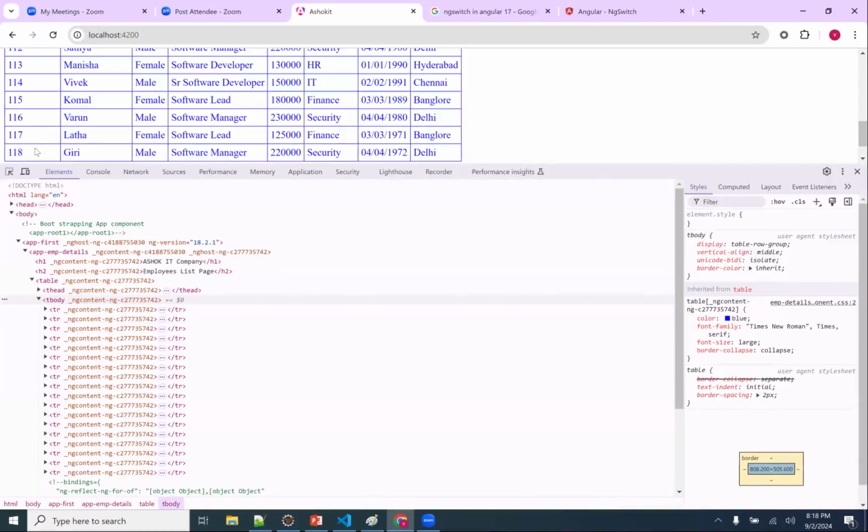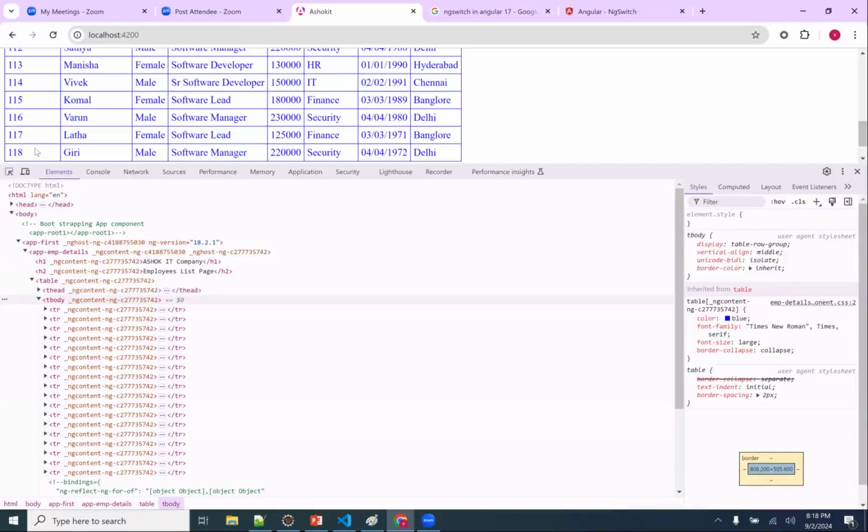So by default in Angular, whenever a table tag is getting updated, the default nature is it will reload the entire table tag over here.